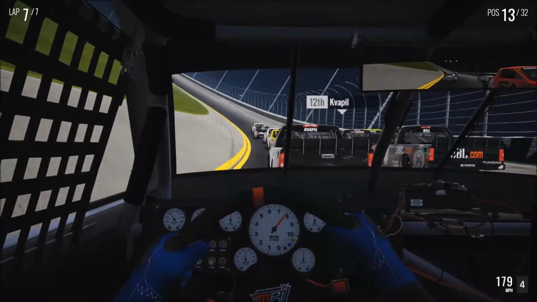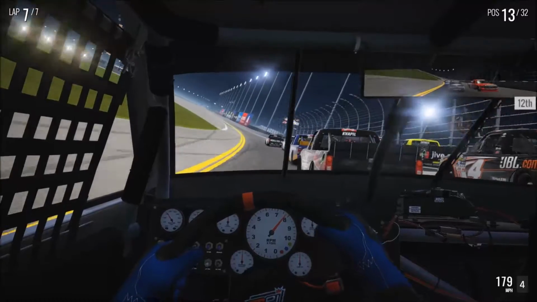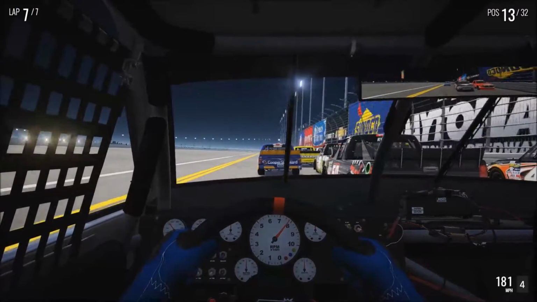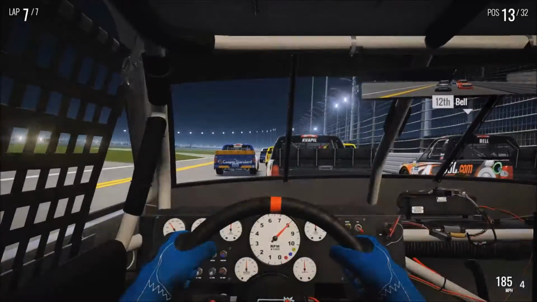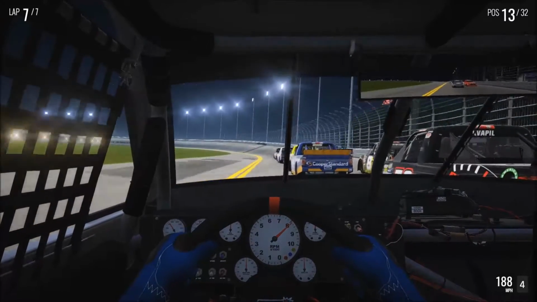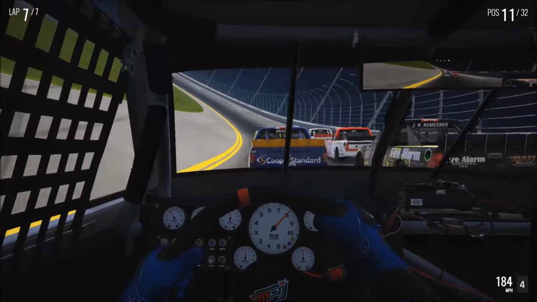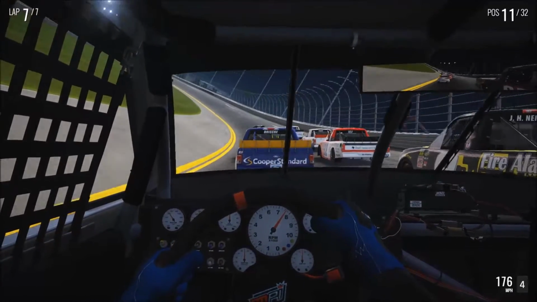So we're up to 13th now, and we've got a shot at the top 10 here, I think. Now, if our teammate would pull down to the bottom, I would happily push him as much as possible, but that is not going to happen. All right, looks like we're going to be able to get up beside him. Yes, we made it. All right, here we go. Coming out of the final corners.